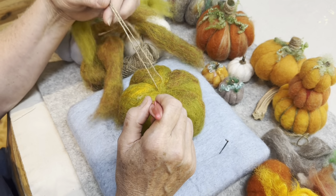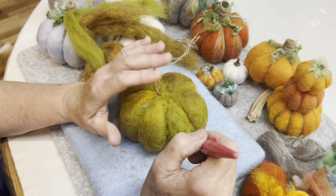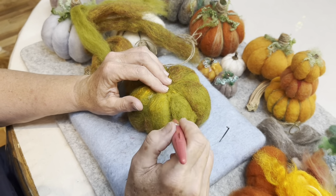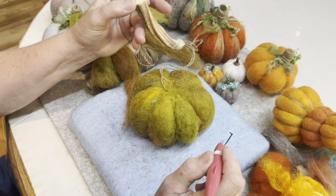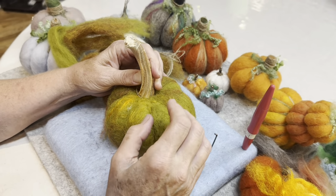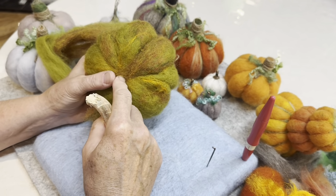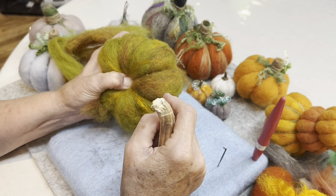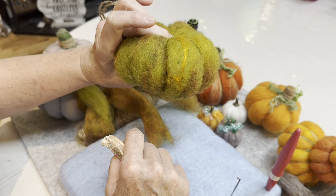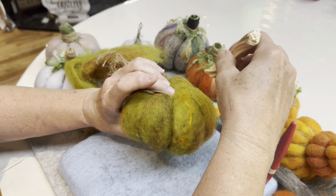All right, so we have a pumpkin, but it's kind of flat, so we need to add some stuff to it. So we're going to add a stem. Now, if you're going to use a regular stem, it would look pretty cool, but I'm going to show you how to make a stem. If I was going to use a regular stem, I would probably take some strong carpet thread and a strong needle and go all the way through and tie it so that it's tighter like that, because it would look way better if that was like that.